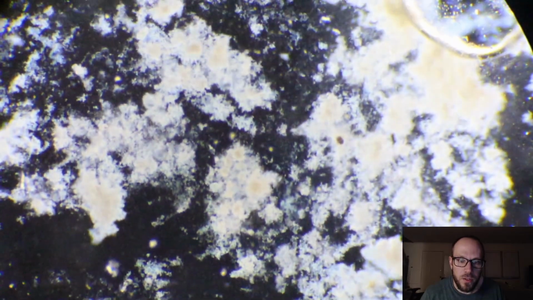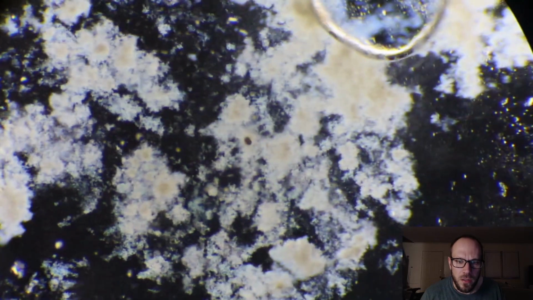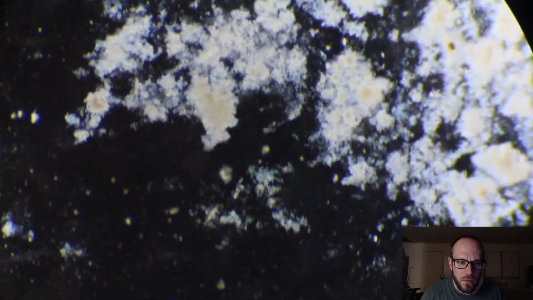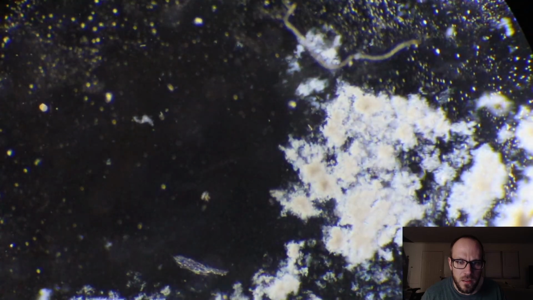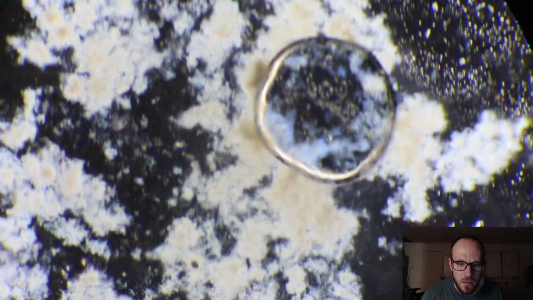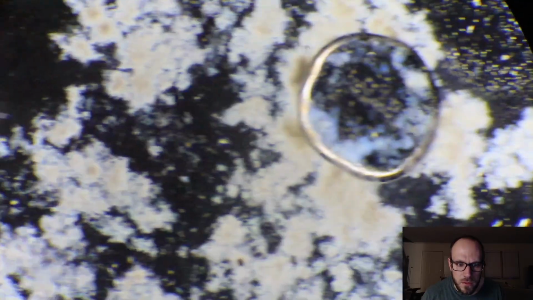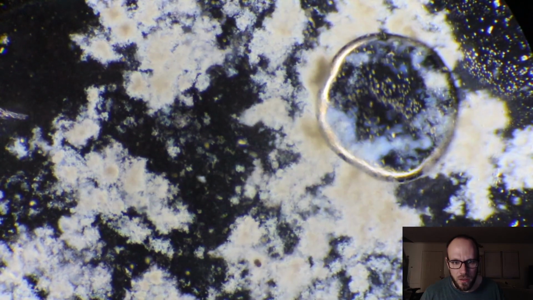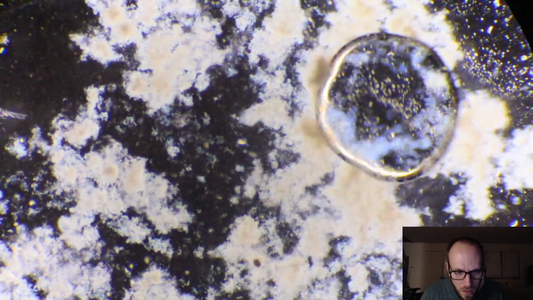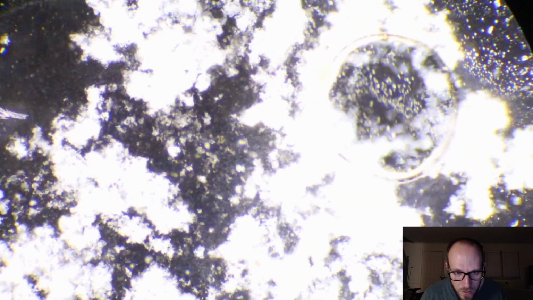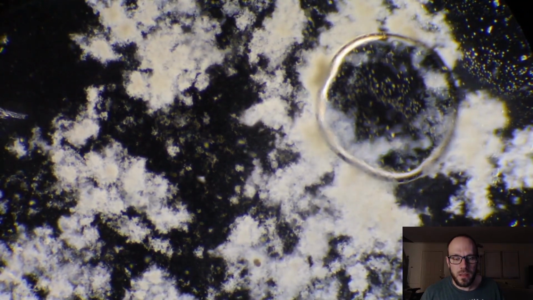Oh, here we go. Big chunk of garbage, and nothing really living in it, as far as I can see. As far as I can tell, there's a bubble. We can try and increase our contrast here. It's really a lot more effective with the camera attached.